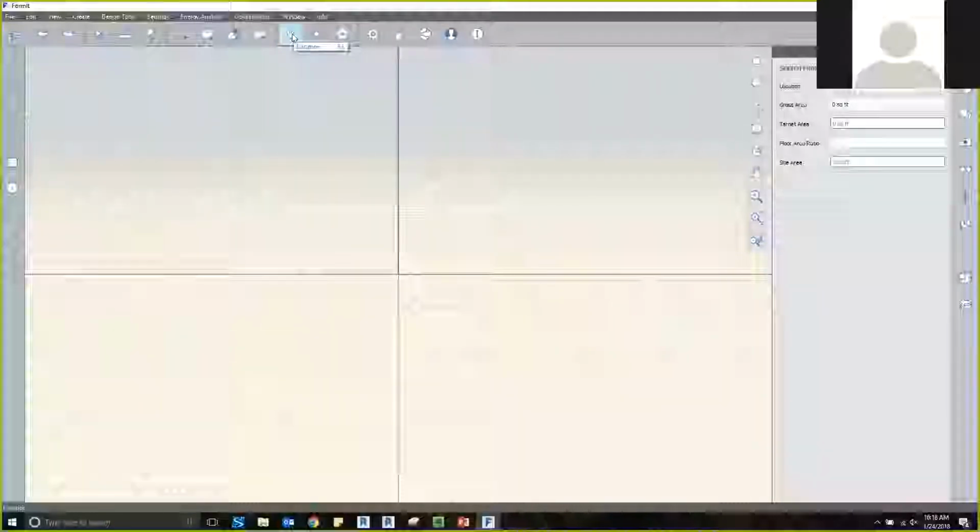Working under the groups, we have create, edit, make unique, ungroup, ungroup all, and ungroup model. Moving forward one more, we have the location. This can be a very important aspect if you know where your building is to be placed.